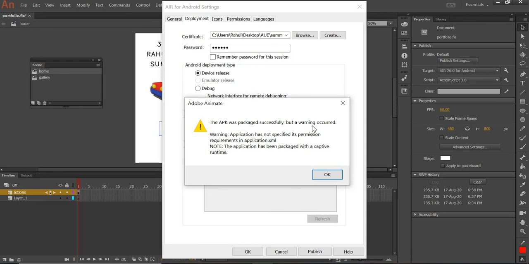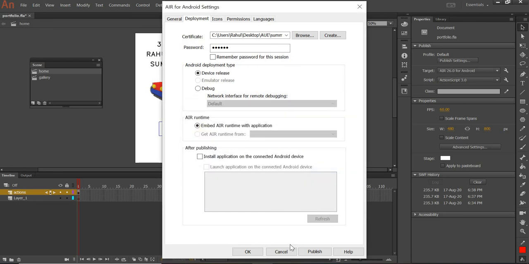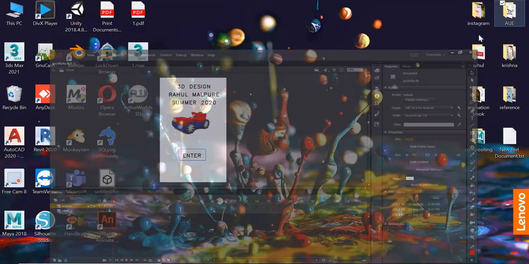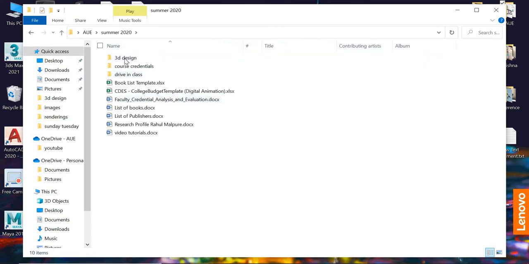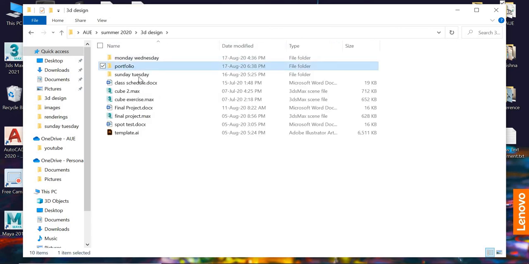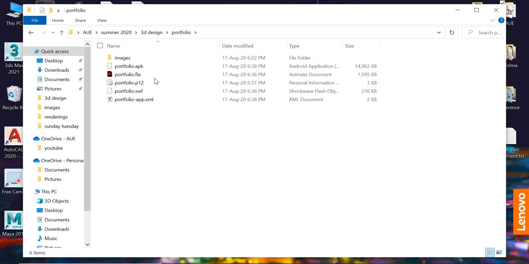So it says successfully. There was some warning, so we'll just ignore the warning and then we're done. And then if you minimize it, under portfolio, there is an APK file created which is called portfolio APK.